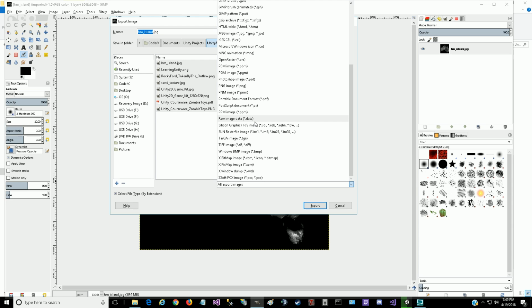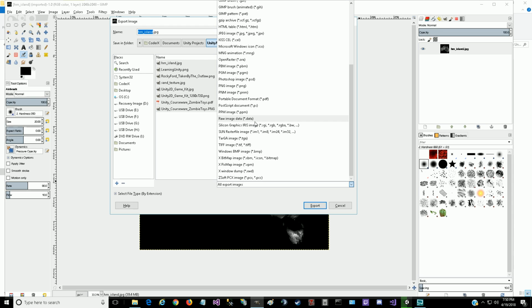Now, I started playing around with this, and I tried to actually just save it with a .raw when I exported here, but it wouldn't let me. I had to save it with a .data file extension. So I went ahead and did that. And after playing around and figuring out what settings I needed to use, I was able to get something that worked, and I was able to import it.